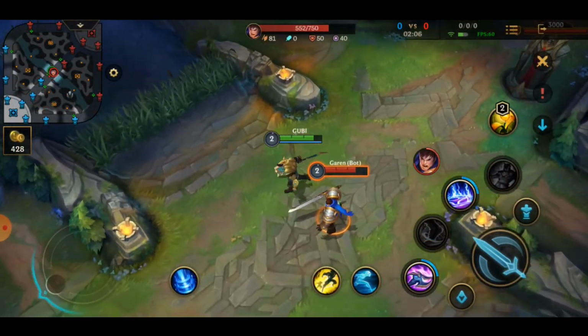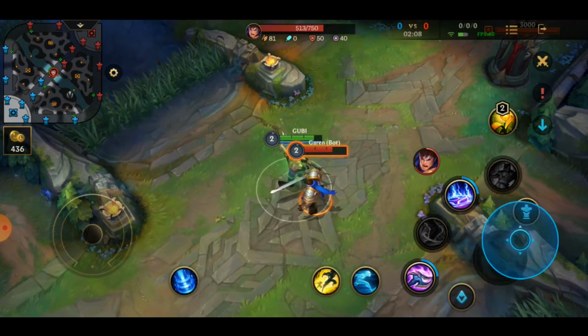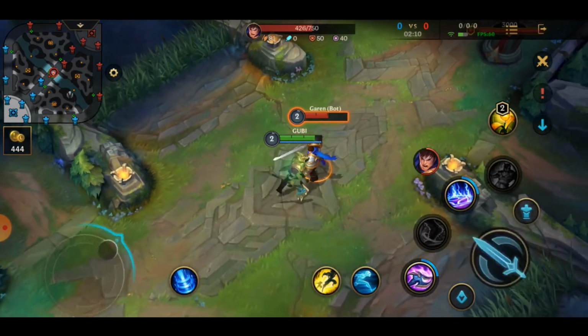Nasus's passive is extremely simple. It just gives him 12% physical vamp.